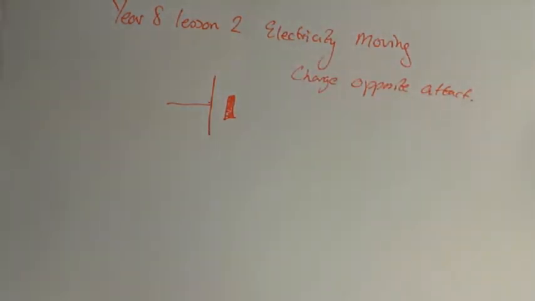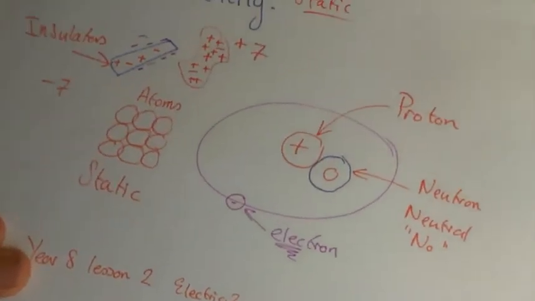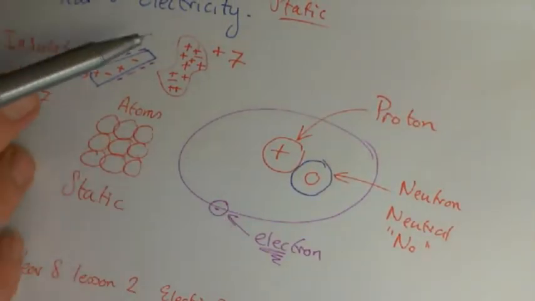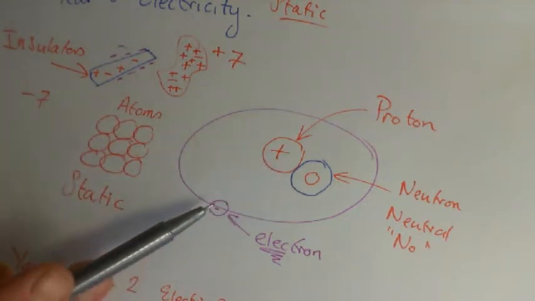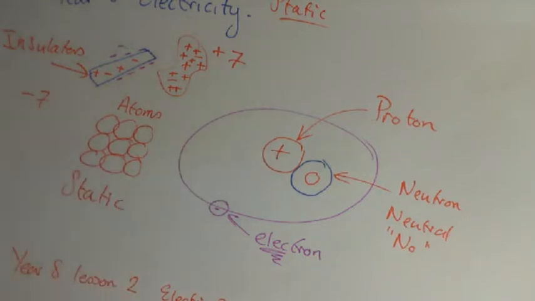A bit like a north pole and a south pole of a magnet attract. Well, opposite charges attract. Positive charges attract negative charges. That's why this electron doesn't go zipping off into space, because it wants to stay near this positive proton, because it's like a north pole of a magnet to the south pole of a magnet.